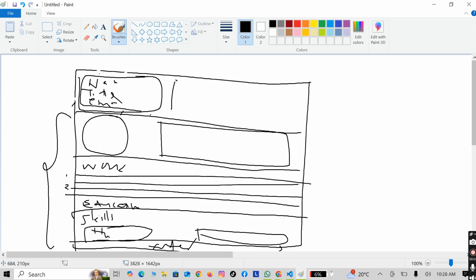Then this other one will have navigational links. In the navigation links, we will have about myself, which when you click should lead you to this section. Then work experience should lead you to this section, and so on. Education, skills, and the footer. So it's called navigational link.